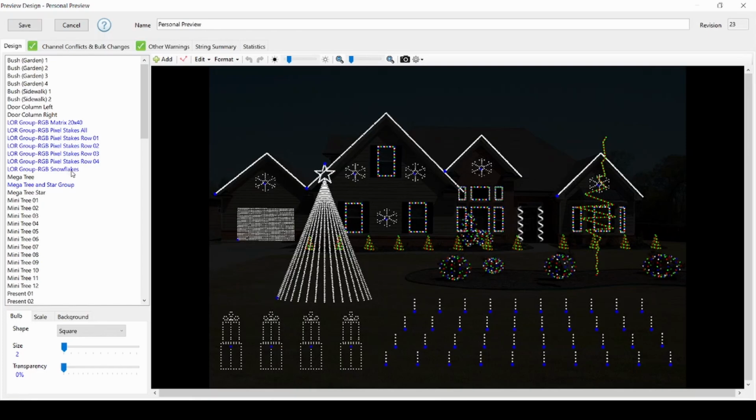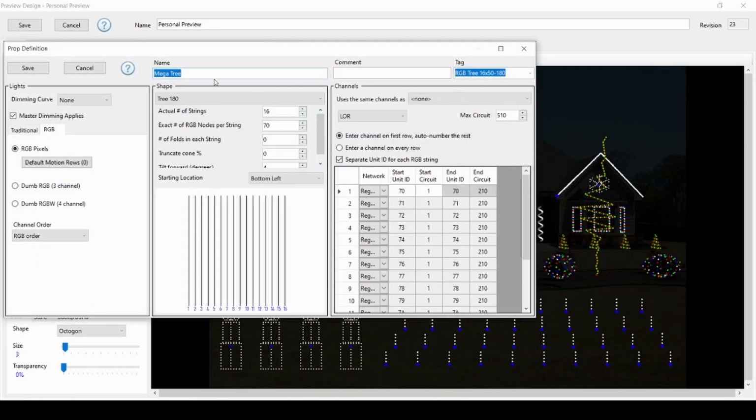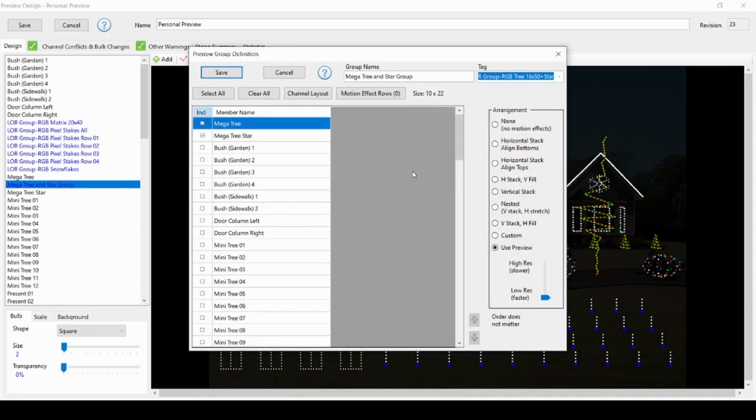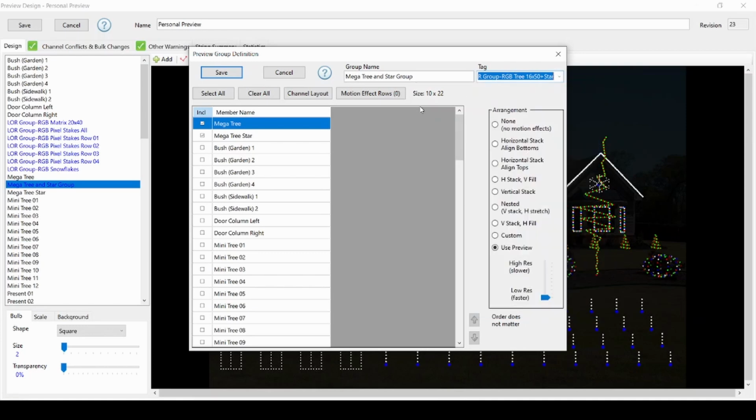For all 3 pixel trees, sequencing effects in the RGBPlus sequences exist for the tree topper, and a group of both together. Make sure to create a group of your pixel tree and topper, then associate it with the respective Light-O-Rama RGBPlus pixel tree group. If you do not have a topper, create a group with only your pixel tree in it so that you don't miss out on the full group effects. You can add in a topper at a later time or choose not to have a topper at all.